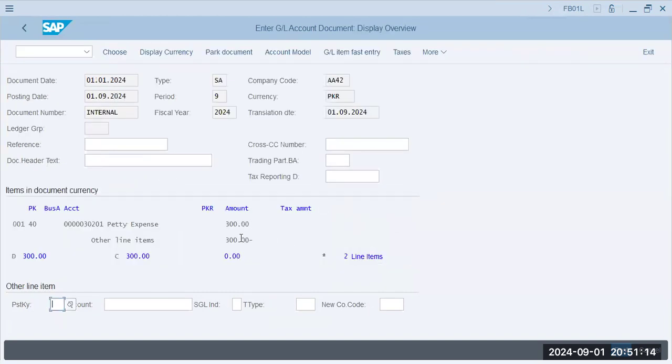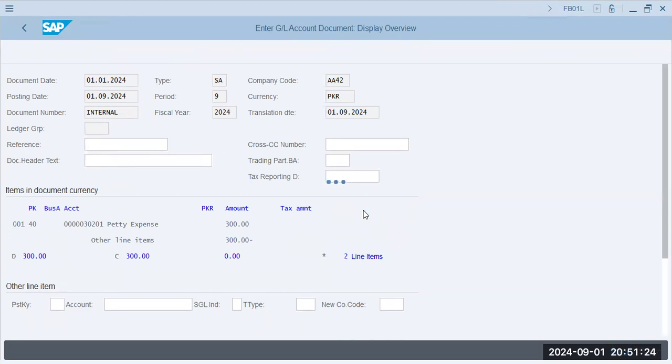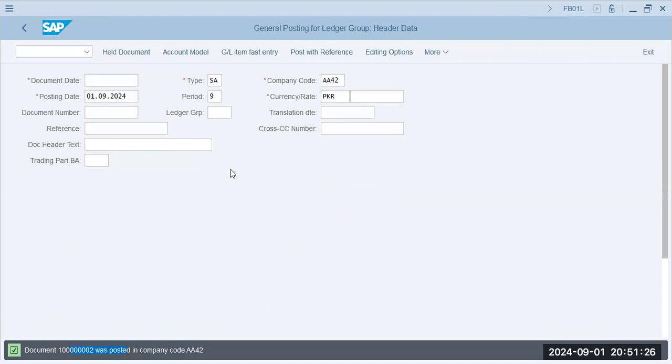Star will actually copy the total of all the amounts. Then we can post it. So the document is posted.